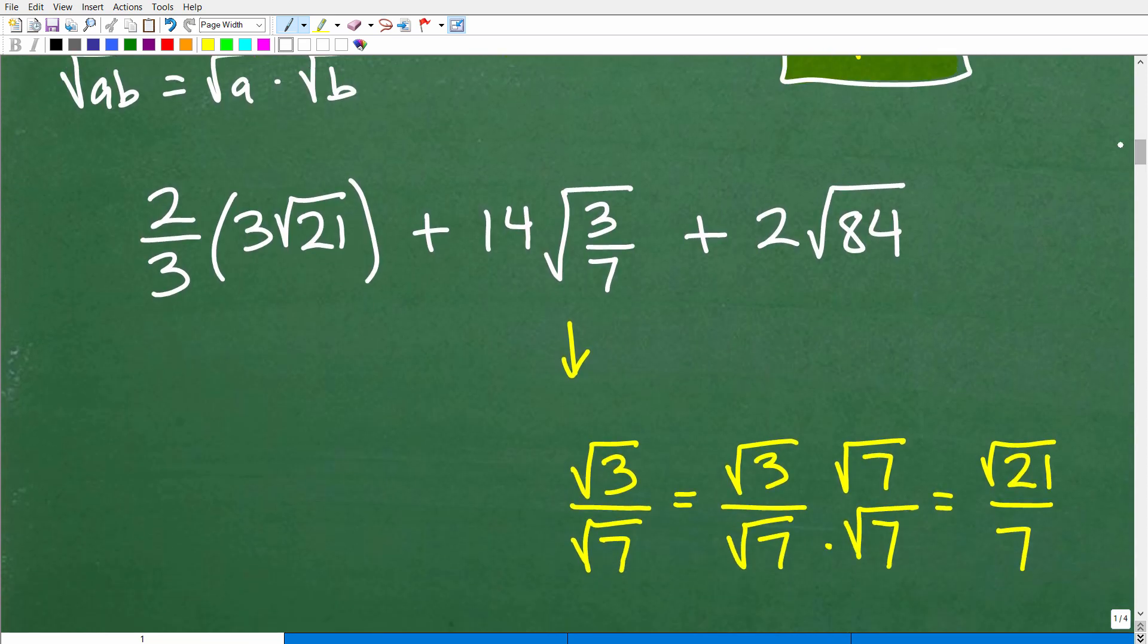So if you understand that, that's very good. So let's go ahead and replace this with 3 square root of 21. And that will look like this. So 2 thirds times 3 square root of 21. And then we have the rest of our problem right here. Now I'll deal with this. I'm going to clean this up later. I just want to go ahead and continue to focus on the square roots. So we'll take on this square root situation next.